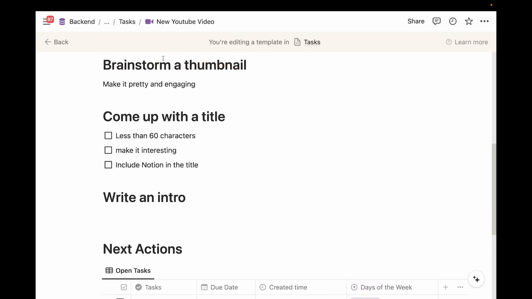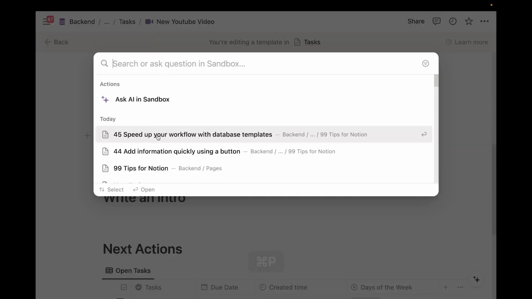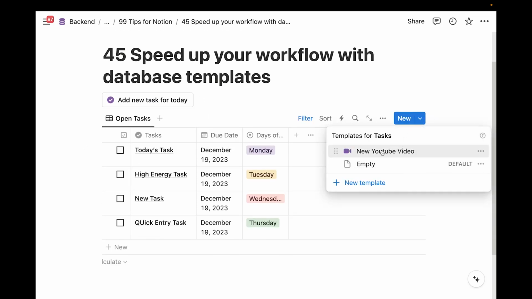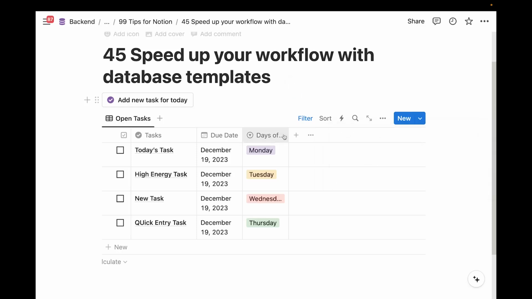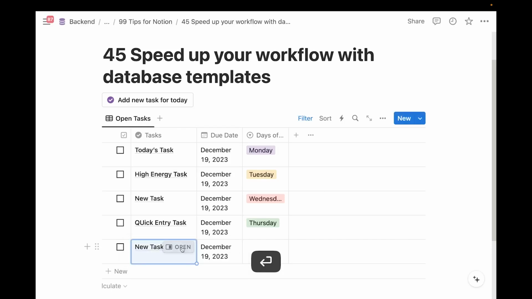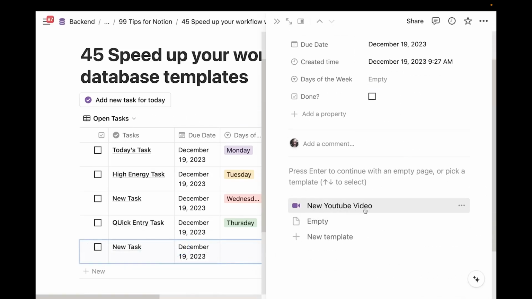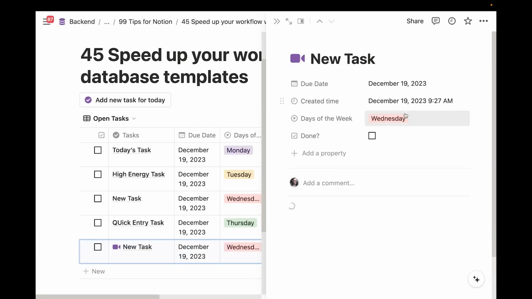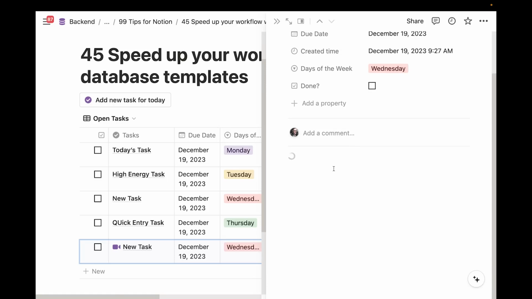Perfect. Looks great. Now, if I go now back to the page where I had it initially, and I now click on this drop down, I see, well, I have this new template. And whenever I create now a new task, I have an option to say, okay, well, this is like a new task. I can just open this and now apply the database template like such. And it will automatically load everything in, right? I get the icon, I get the tag, and after a second, I will get the content here also in the body of the page.